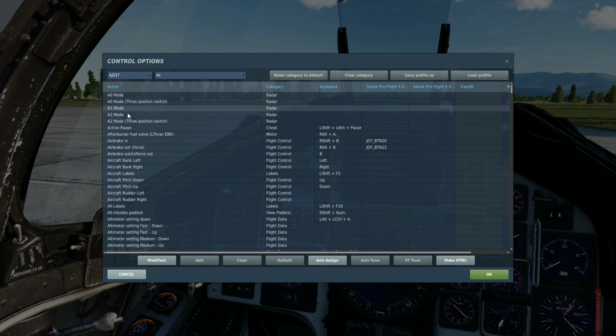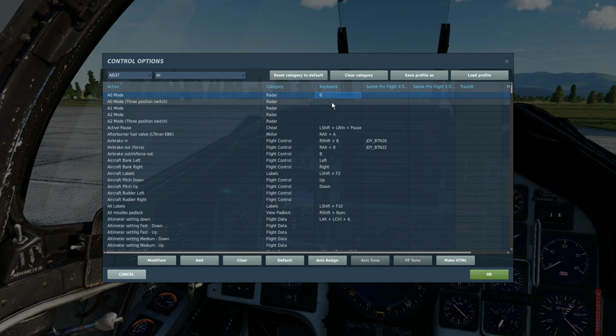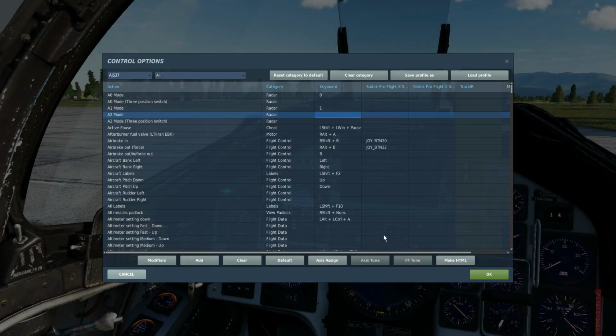Okay, right, we've got A1, A2, A0, A1 and A2. I guess I need all of them, yes or no? You don't necessarily need A2. So A0 is radar off, A1 is radar on, I think it's PPI mode, and then the second one is B-scope. That's only for short range. Roger, I've got 0, 1 and 2 all ready and with no conflicts.